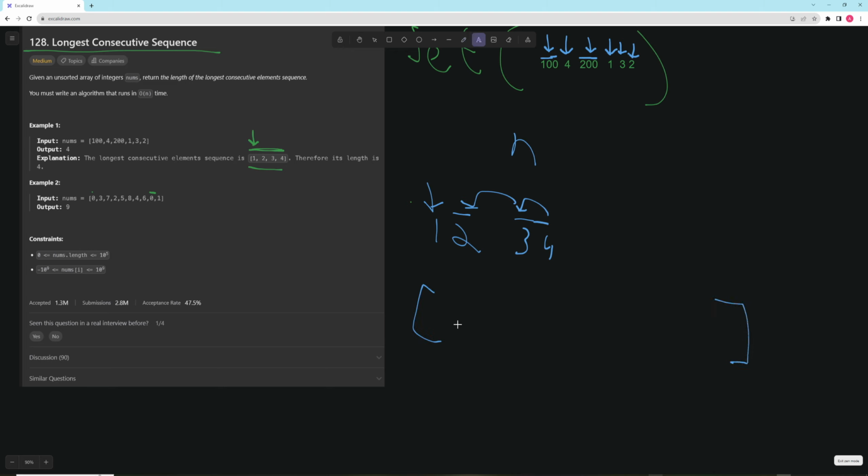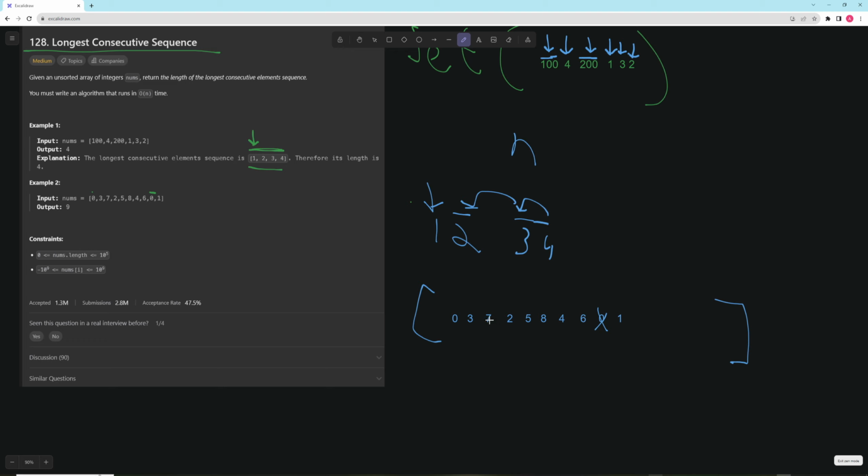So we're going to have 0, 3, 7, 2, 5, 8, 4, 6, 0, 1. And you can optimize it a little bit, I guess, right? Because we're going to look at sequences starting at 0 twice. Actually, no, we're not, because this is going to be a set, right? So we're not going to look through it twice. When we turn this into a set, this will go away, because we'll only have 1 of each element.